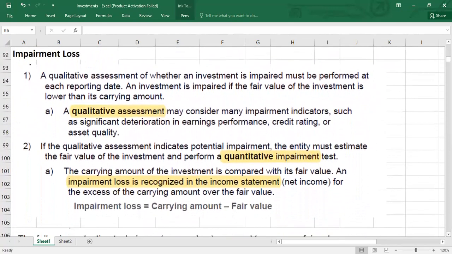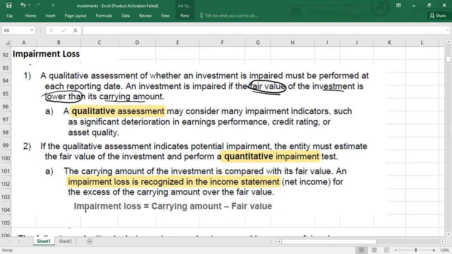If you want to calculate the impairment, first you should check if the fair value of the investment is lower than its carrying value. That is to say, if your carrying value is more than the fair value, it means your investment has impairment. Now maybe you are wondering from where to get this fair value. Because fair values are not readily available, that is why we are using the measurement alternative method. So from where will you get the impairment? I will explain, don't you worry.